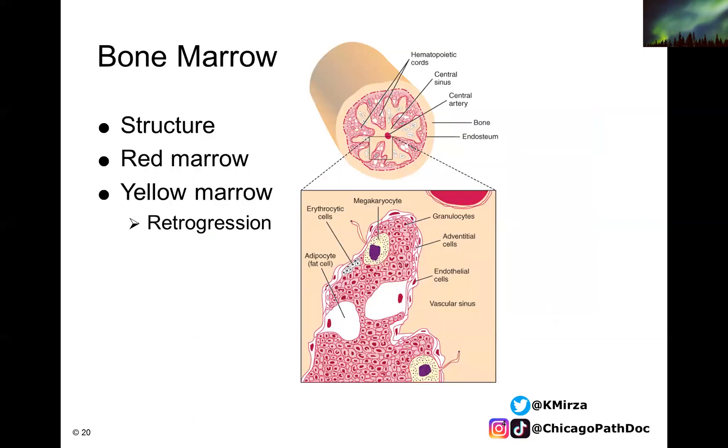The structure of the bone marrow is important. If you think about cancellous bone, think of the hematopoietic cords. There are sinuses and an artery providing nutrition and oxygen to the marrow. You also have to consider the bone and the endosteum when thinking of the marrow biopsy. There is a concept of yellow marrow that is heavy in adipocytes, which also contains mesenchymal stem cells responsible for producing all elements of the marrow. Yellow marrow can regress into red marrow if the body requires more red marrow production.